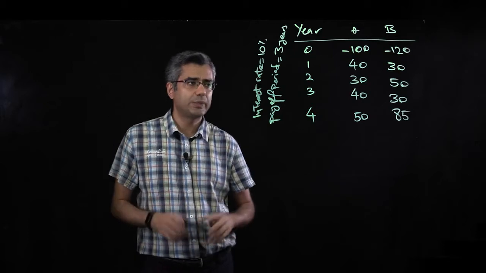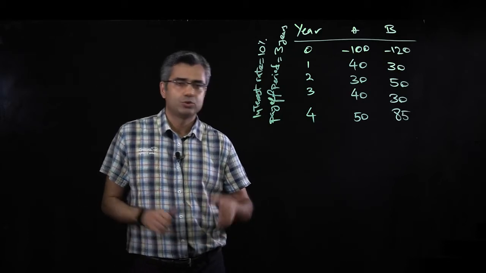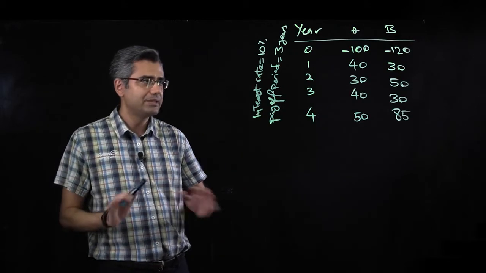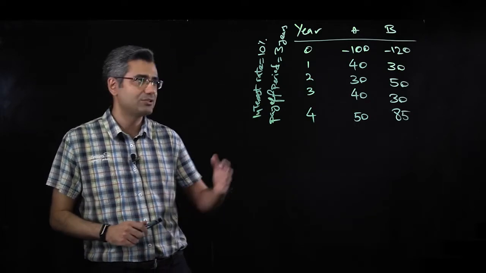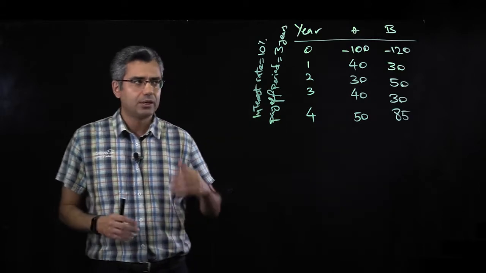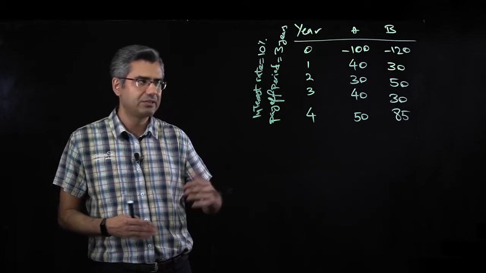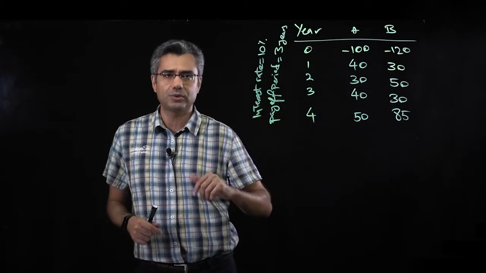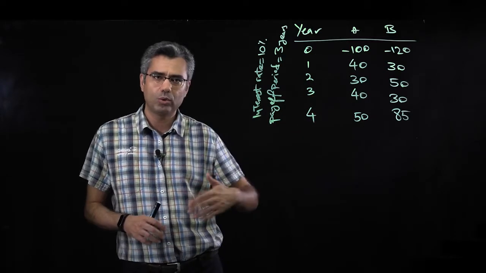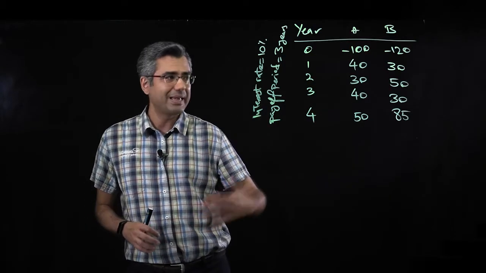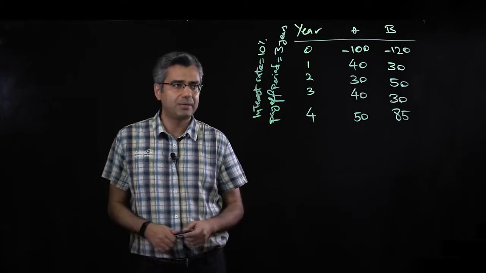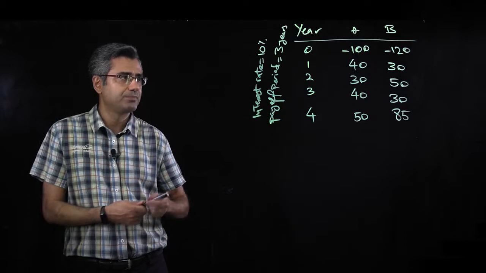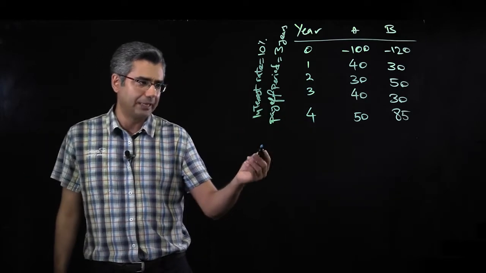So now let's start with the payback period method. This method is very easy, very simple, and we just want to know how long it takes to cover the initial cost, when we will reach the break-even point. So we invest $100, and how long does it take to make $100 to cover the initial cost? This is the payback period method. It's very simple. So let's start with project A.